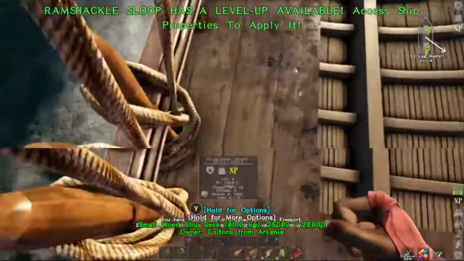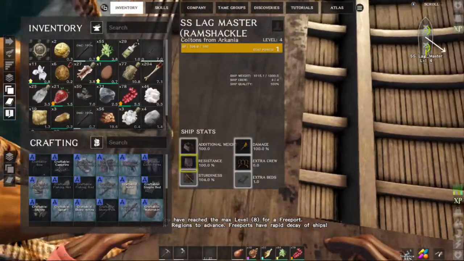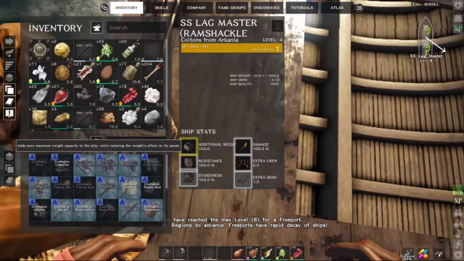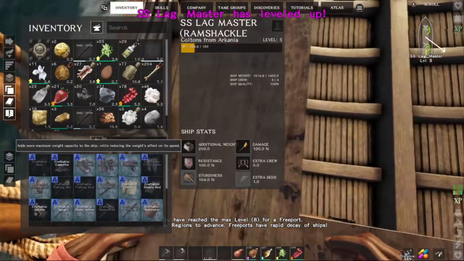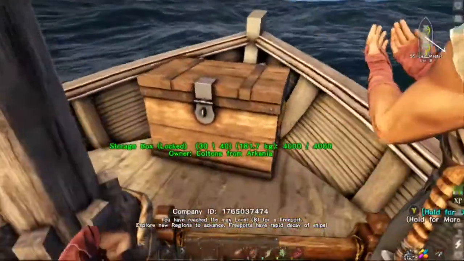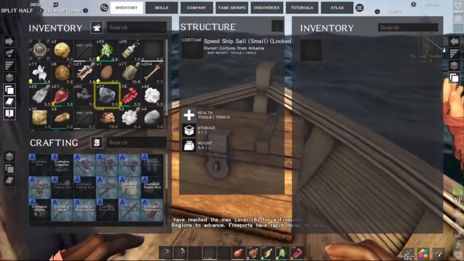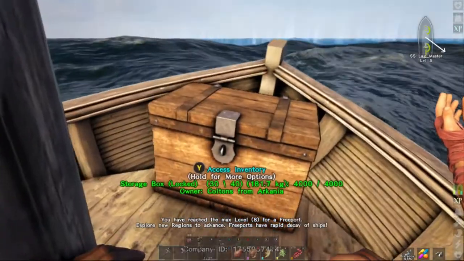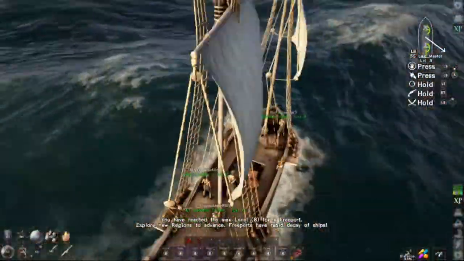I'm just waiting for Dgamer to move so I can put stuff in the chest. Yeah, the weight affects the speed, so if our ship can carry a little more, yay, we have 46 raw metal. There. I'm going to throw my fiber in there. Well, we're already going faster. Look at that. Hold on to your butts! No, I'm throwing my material in there.